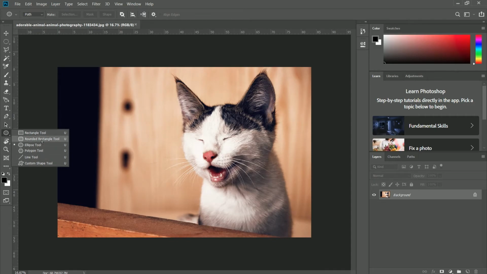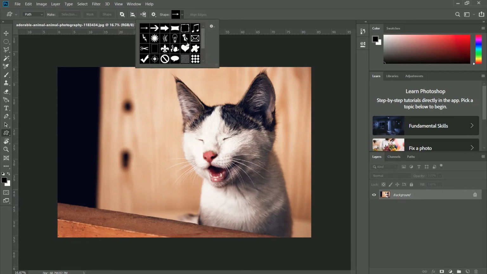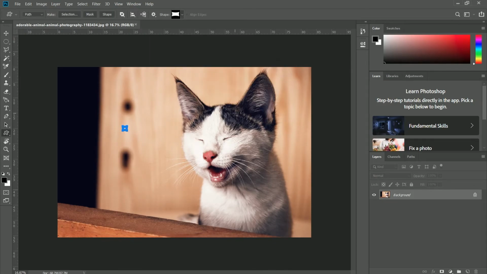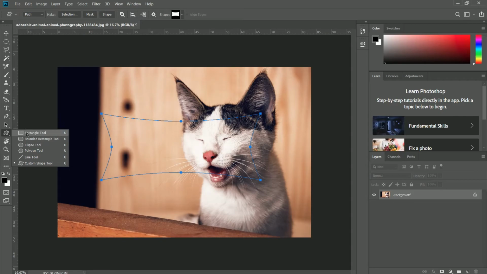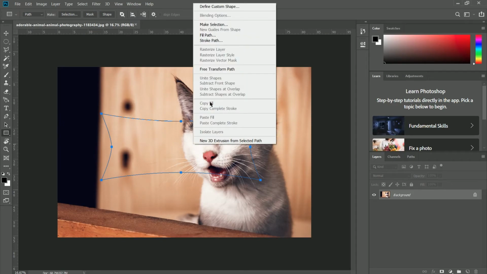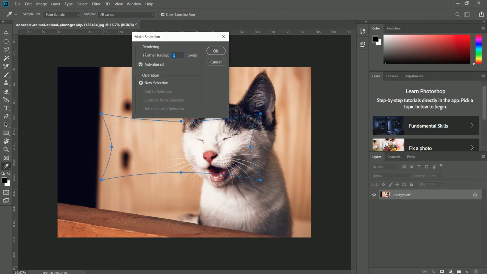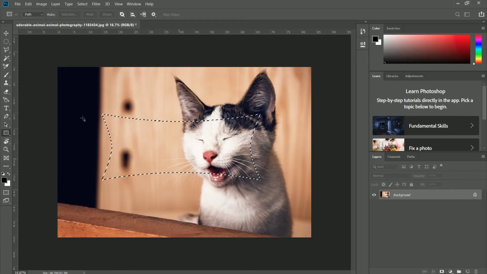You can select a custom shape you want. So I'm going to click that banner image, the image of a screw, I think. Okay, sorry, excuse me. So I select it, and in the path selection, I selected. If you want to select, you have to go to the tool, right click and click the option Make Selection. You can set the red areas. Okay, cool. Now it's selected. So how to deselect? Press Ctrl D.